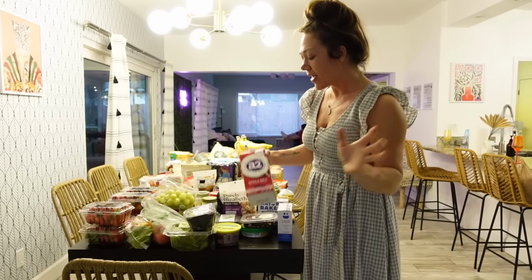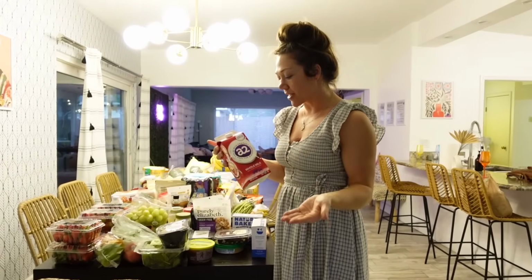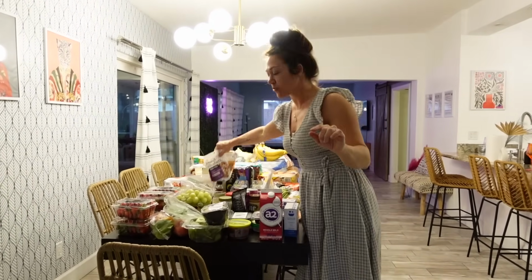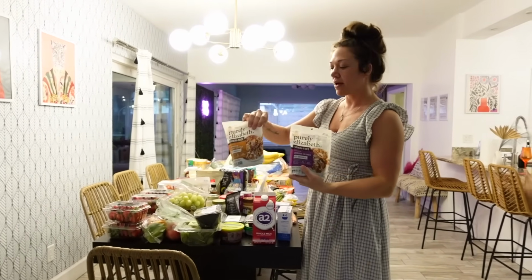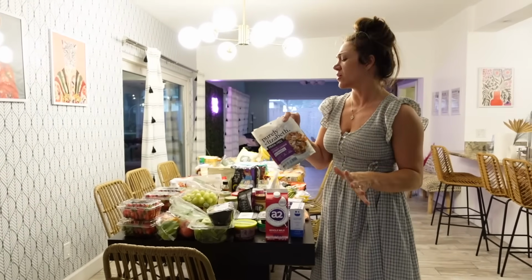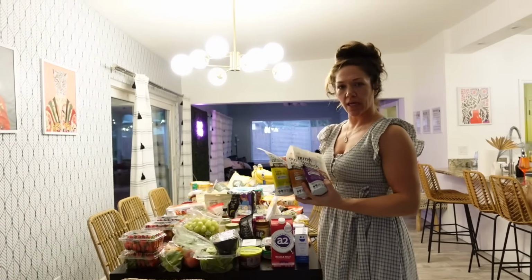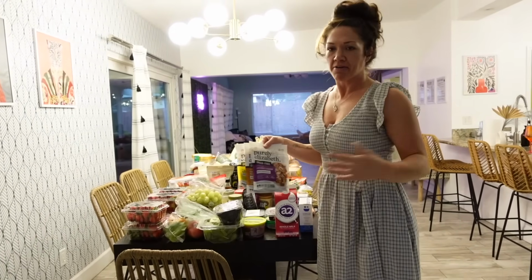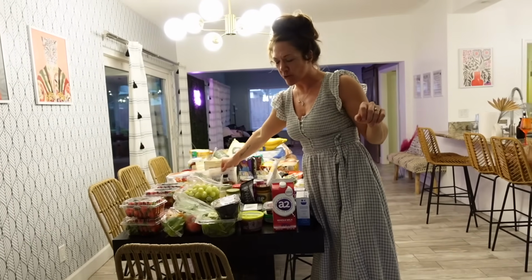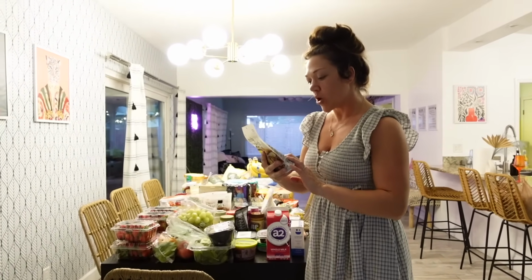And speaking of that, I was able to find A2 milk, so this is something that I probably can have. It's obviously not raw milk, so I will be able to tolerate this. And I was able to find some grain-free granola. Purely Elizabeth is one of my favorite brands. This stuff's dangerous though. It's so delicious that I eat too much of it. I don't count calories, but if I did, that'd be bad because granola is not low calorie. But this is really high fat and no added sugar.